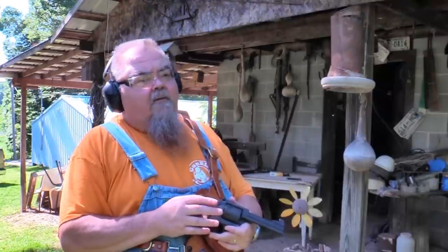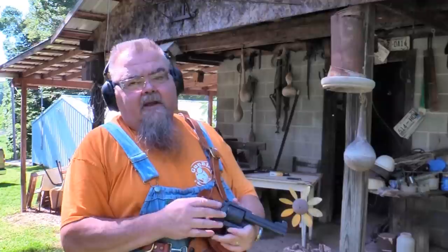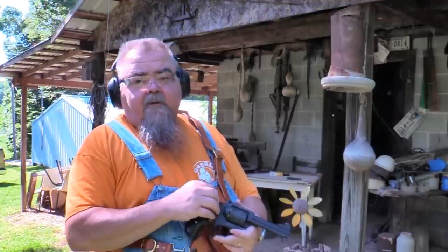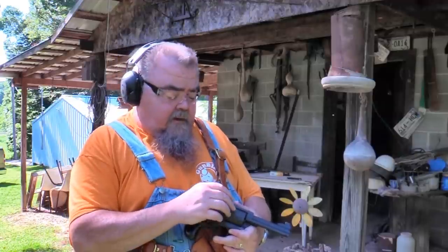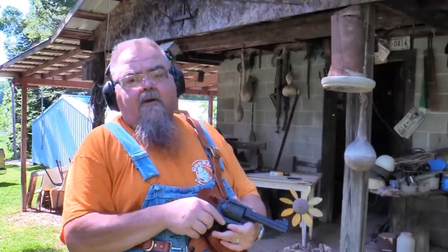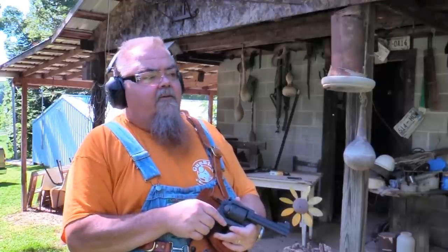In a single action revolver, people always ask me, do you need a moon clip? No, single action doesn't take a moon clip like a double action does, because you load them through the side, you don't pop them all in there one time. So in a single action, they headspace on the case mouth. So you don't need a moon clip for this, don't need any kind of clip for this. It just slides in there like any other cartridge would.